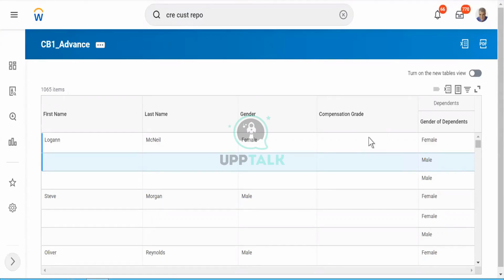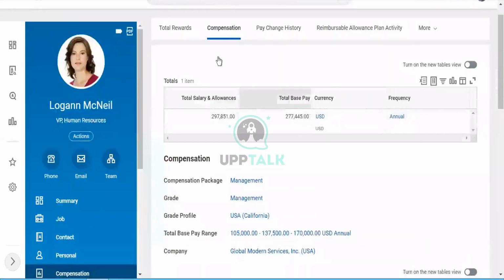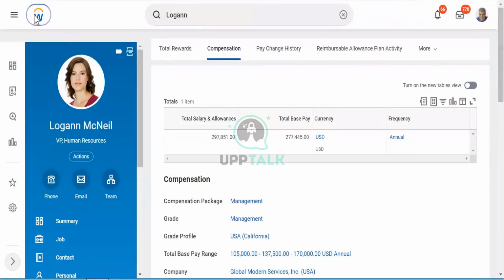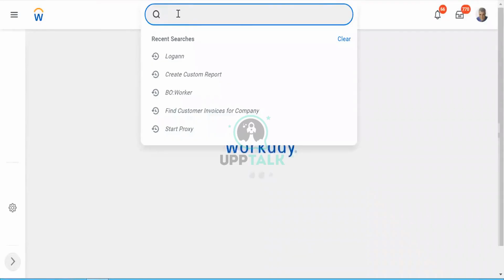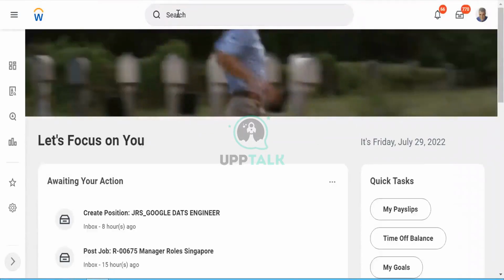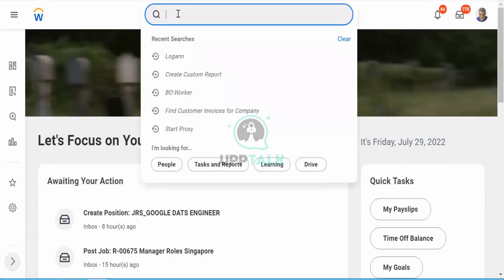First of all, I have to extract all the non-empty values of compensation grade. That is my first requirement. Now how can I go ahead and get all the non-empty values? We have heard about a calculated field called Boolean field, or you can consider that a true false function.